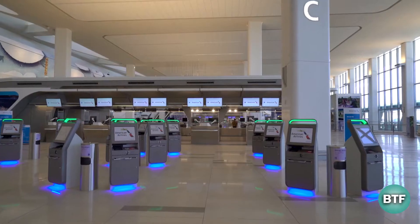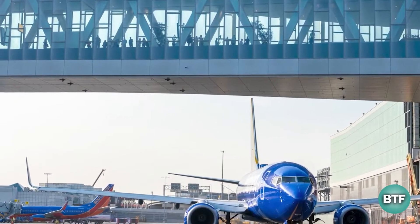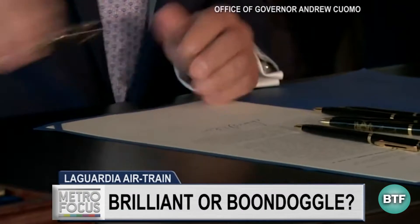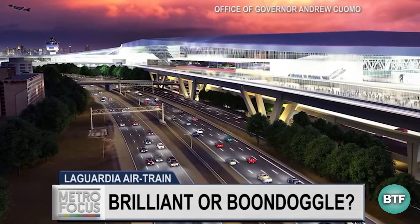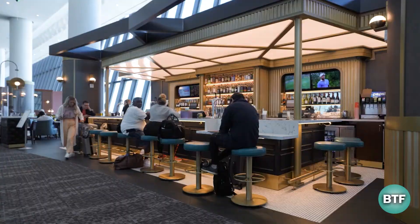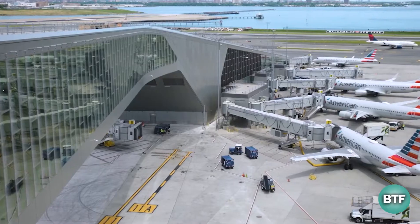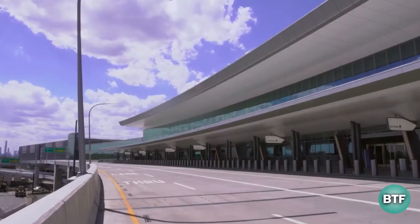In the interim, getting to the airport will continue to be complicated. The AirTrain LaGuardia has since been derailed, and a proposed ferry port was abandoned during development. A 2.5-kilometer elevated railway known as the AirTrain was once considered, which would have connected Willets Point to the Long Island Railroad and the New York subway. However, that plan was abandoned after receiving harsh criticism in Queens from locals opposed to potential damage to their neighborhoods, and from others who urged a more direct route to Manhattan. In many respects, LaGuardia is a victim of its own success and might never fully recover from its most challenging issues.